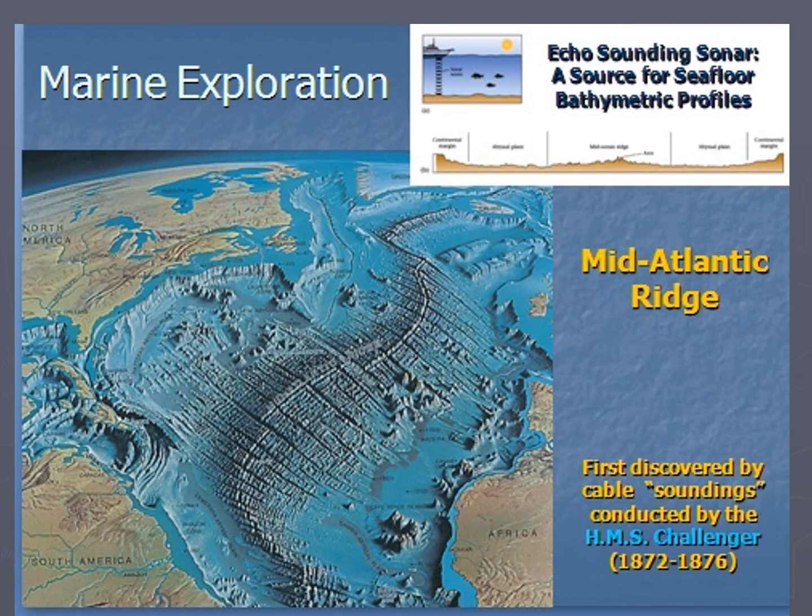So this is an image of the North Atlantic Basin, and that thing in the middle that looks like an alligator's back, that is a portion of the Mid-Atlantic Ridge. To be fair, before World War II ever happened, we had found a tiny portion of it. The British ship HMS Challenger, between 1872 and 1876, conducted cable soundings where they let a cable go over the ship to the bottom, and you make a mark at what point you hit bottom, and then you reel it back up, and you have to measure it.